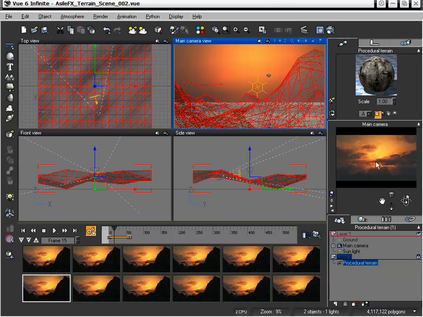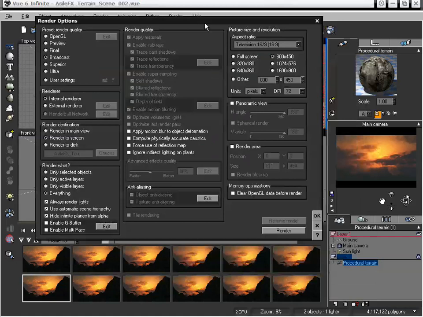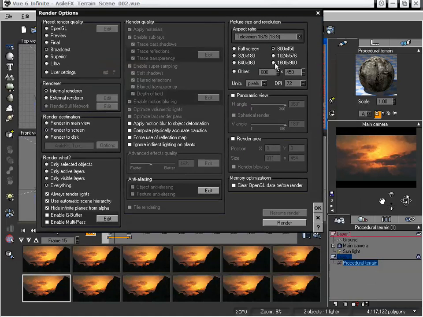Now the problem with that is really depending on your CPU speed. Rendering an HDRI image can take a very long time because you need very high resolutions. So if we take a look at our render options, we'll actually need to go beyond the 1600 by 900, and we'd want to type in maybe 2400, and we can see that we have 2400 by 4267, which should be a good enough size depending on how high your resolution is going to be.